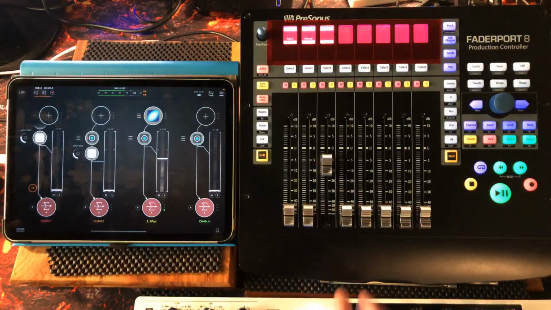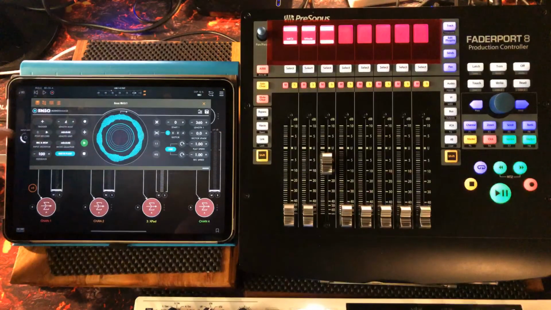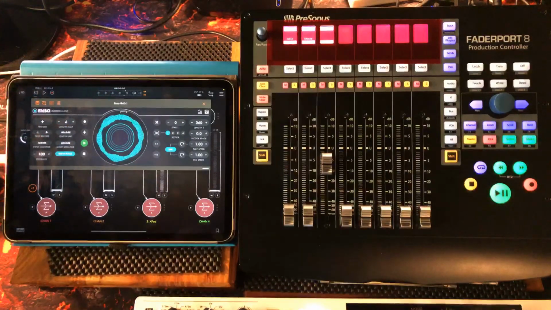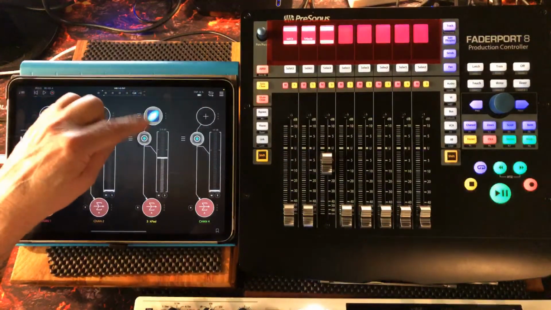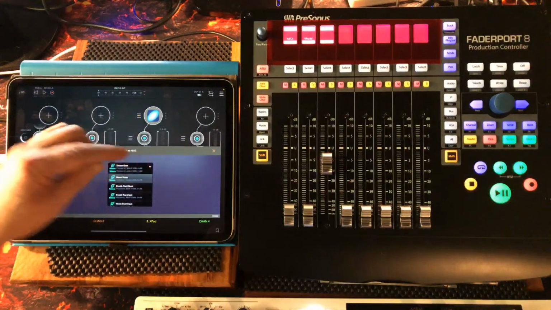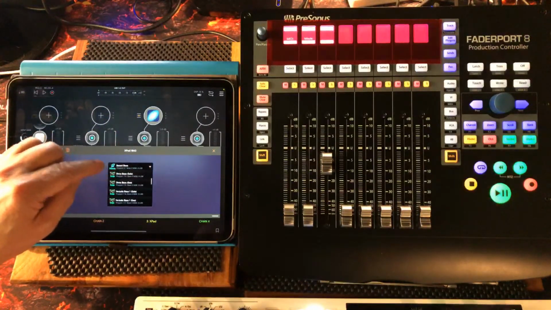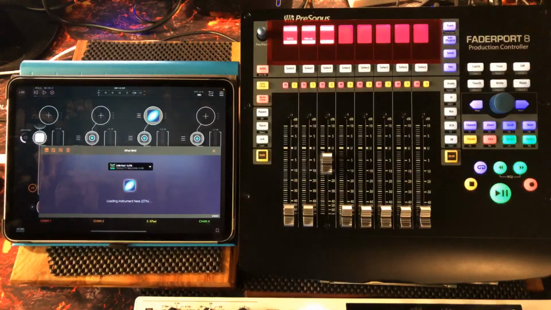Let's do something a bit interesting. Okay, so let's just stop that. If we open Enzo now and we go to where it says record and stop and go to always, now we're monitoring through and we should hear the patch we've just had. So let's choose another patch before we close this and let's just scroll through and see what's going on. I don't know what this 8-bit thing would be like.